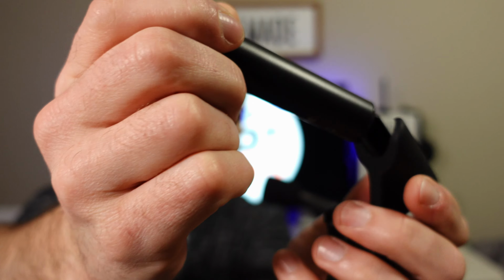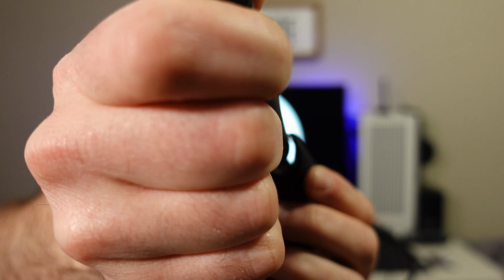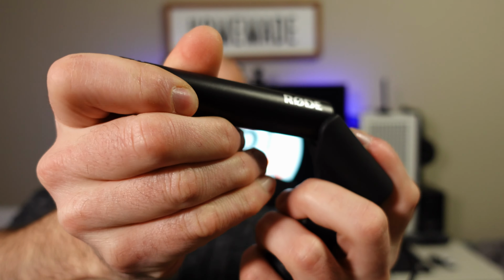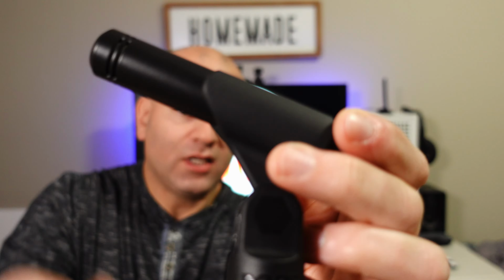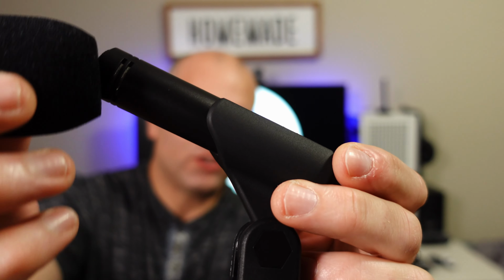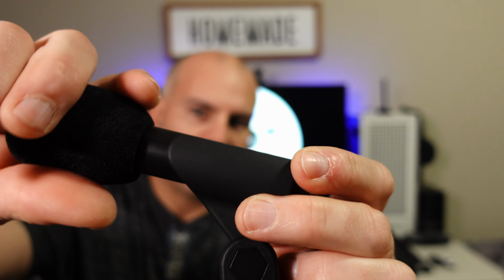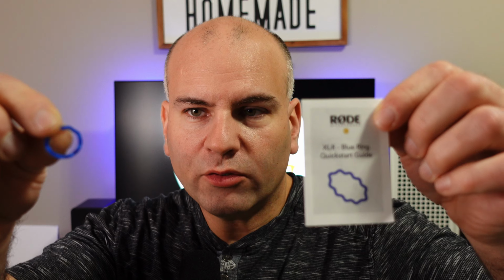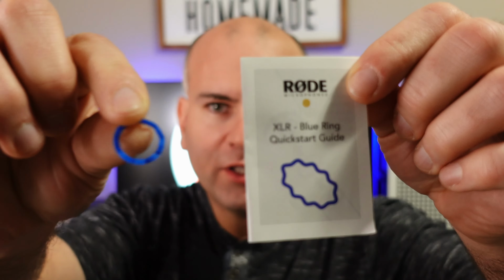Now the mic itself doesn't fit in here very well. You can see that the sizing is not quite right. We have to actually push it in with some definitive force. And there we have it. Now the foam part itself is actually pretty darn big compared to what you'd expect. And it just slides on. And there we go.